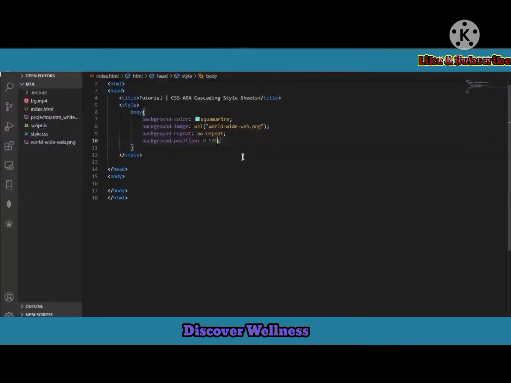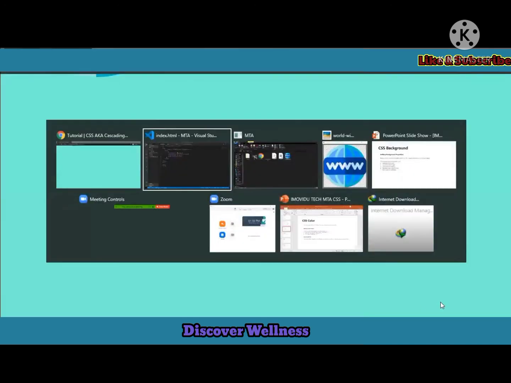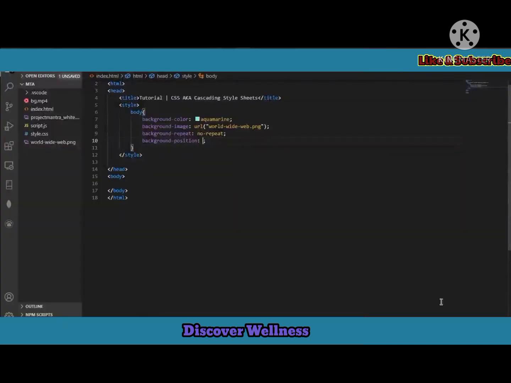So 50% would be the middle part. And then we have the bottom part, which we can call like this, 0 and 100%, or left, bottom.